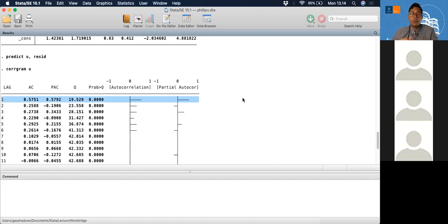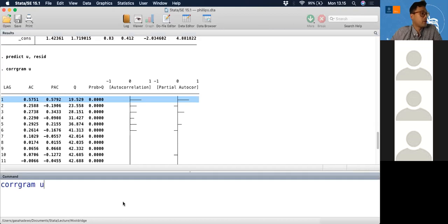If you remember, one of the assumptions that we need to obtain an efficient estimate of the regression parameter is to ensure that there is no serial correlation in the unobservable, or the error terms. However, this particular correlogram shows that there is indeed serial correlation present, and this could affect our estimate. Again, it's the estimate of the standard error, not the estimate of the parameter.